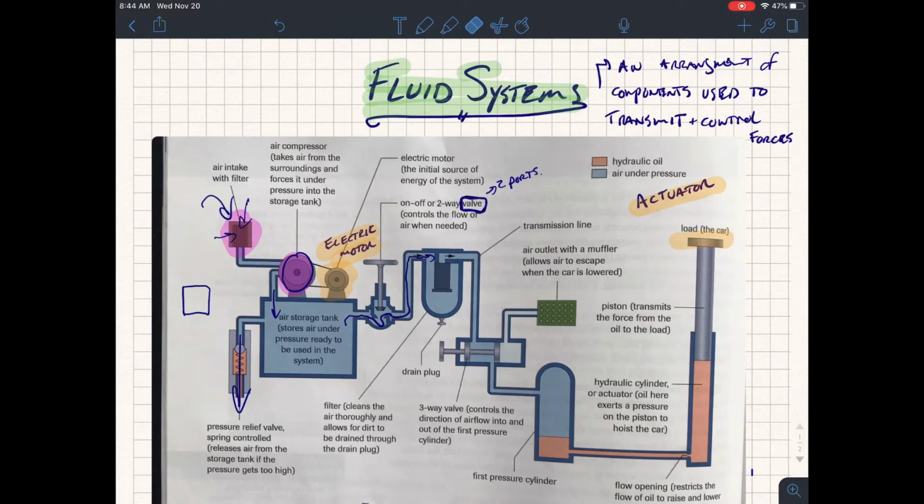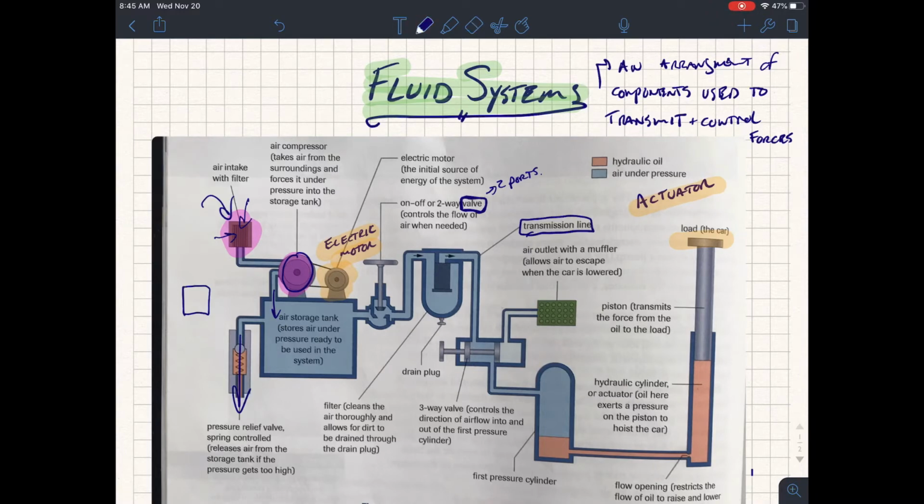Here we can see a term you need to know, and that's a transmission line. Any conduit that allows the flow of a fluid is called a transmission line. That's a transmission line, and there's another one right there from one part to another. The value of these fluid systems is that these transmission lines can be flexible. And if you've ever worked with copper piping, it's relatively easy to cut and solder together into different configurations.